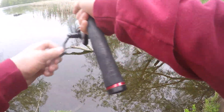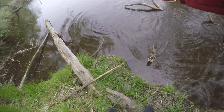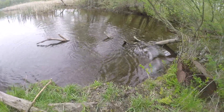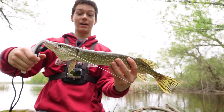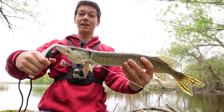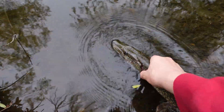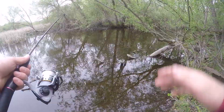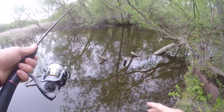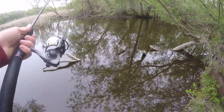And we got another one — the cast right after that last one! We got another pike on. And we got him — there's number two of the day. That is our second northern pike of the day, a little bit smaller than that last one, but still a really nice fish. I think that this spot right here is a hidden gem. This has got to be one of my most insane days of fishing ever. When I came out here, I expected to catch maybe some bluegills and rock bass, but here we are with two northern pike.